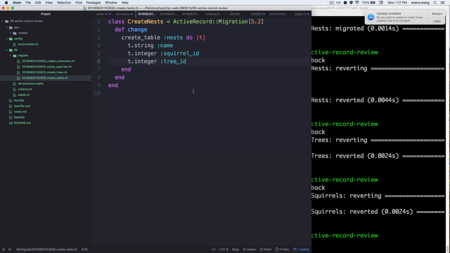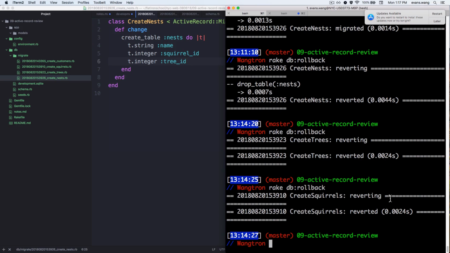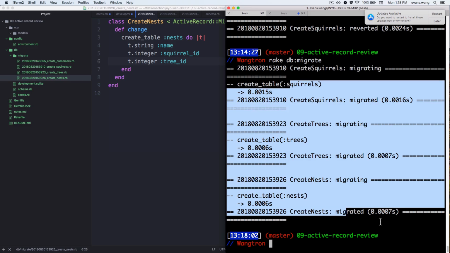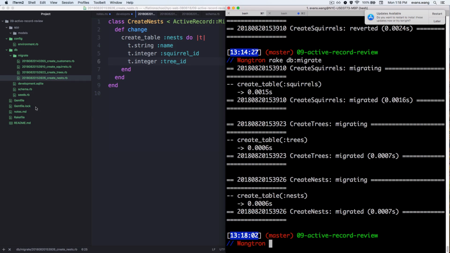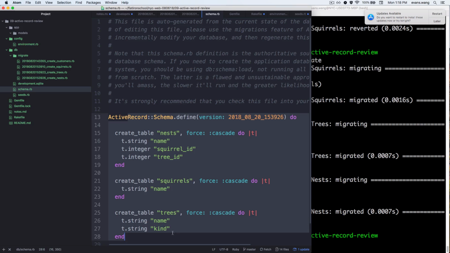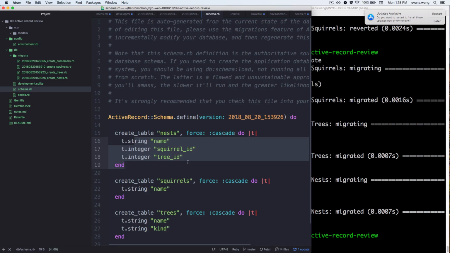What do I do now? Yes. Now I should migrate, right? Cool. So now all my migrations have run successfully. I should check to see what? I check the schema, right? Now I've got a visual representation of my database. Remember when I said that? These are all my tables, all the columns in there.